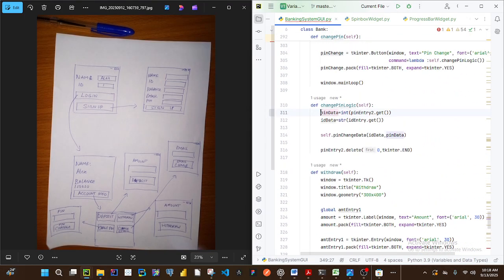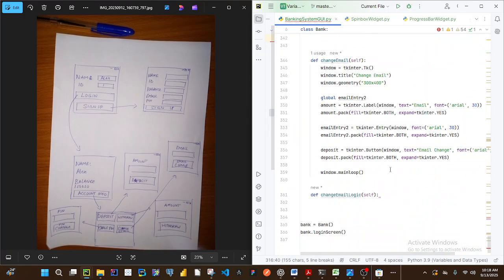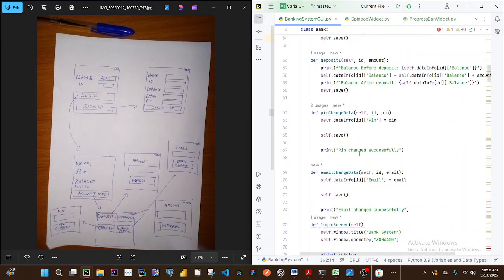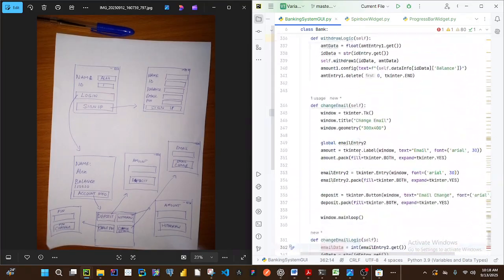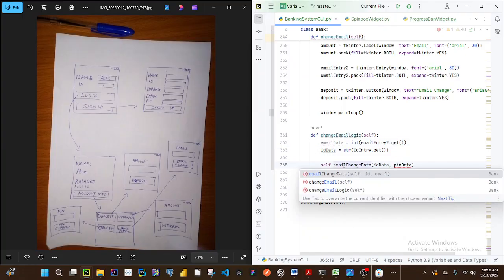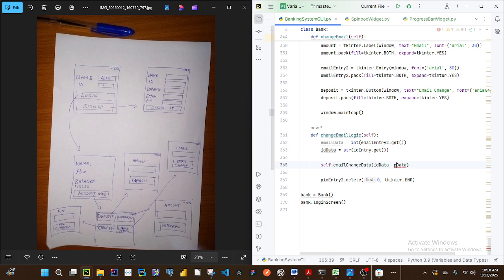So the change pin logic, I'll copy it, save myself the stress, paste it, and then I will just say email. So email data, email. So now for the code for changing email change data, so that's the name. So email change, I'll just say email change data. I'll just change it to email.